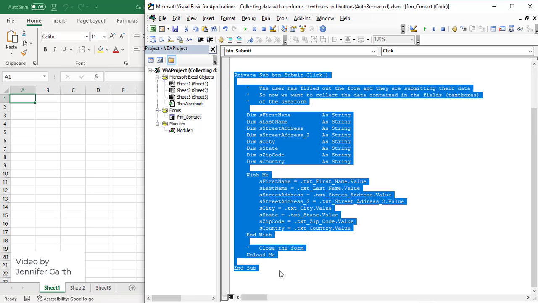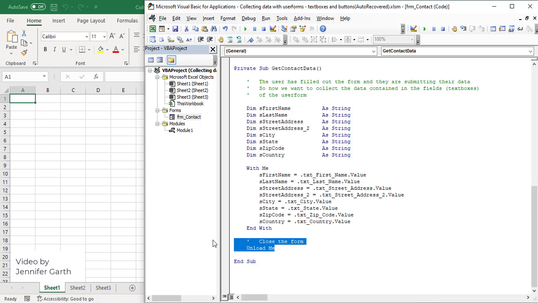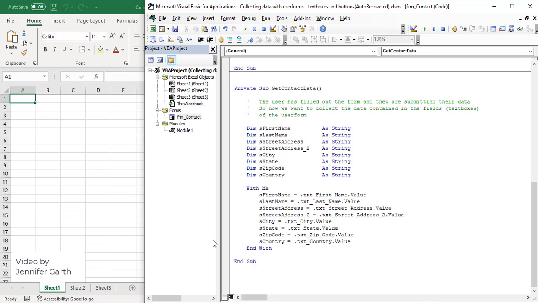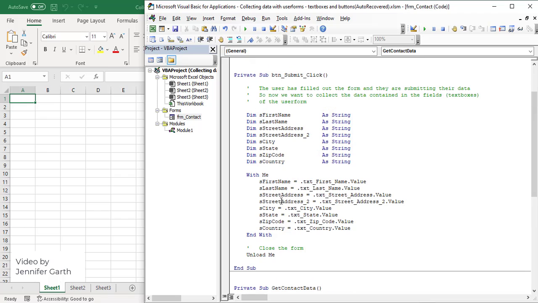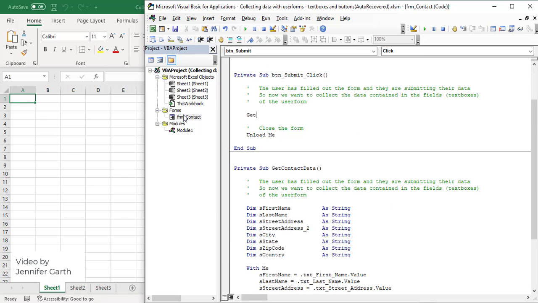So I'm just going to copy this whole thing, and then I'm going to paste it down here, and then I'll change the name of this procedure to get contact data. And then I'll take this out because that's not part of this procedure. And then I'll just replace this with this procedure, get contact data.